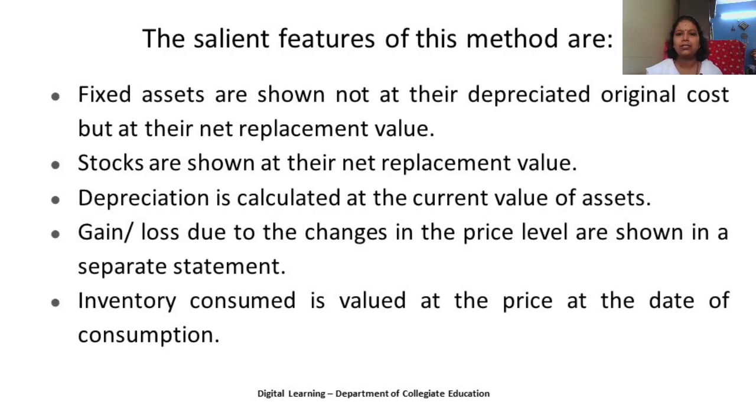Gain or loss due to the change in the price level is also shown in a separate statement. Whatever changes, whatever profits or losses because of the change in the value, that is shown in a separate statement. Inventory consumed is valued at the price at the date of consumption. So inventory, however much is consumed, the raw material, the finished product, the semi-finished product, at the price at the date when they are consuming it, the day they are putting it to use, that day's price will be taken into consideration.